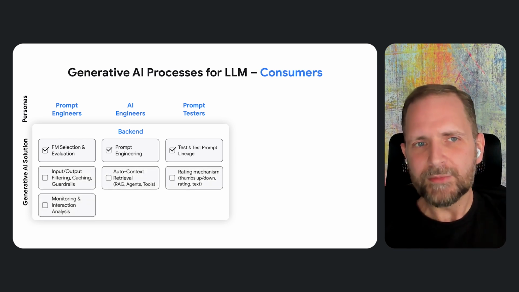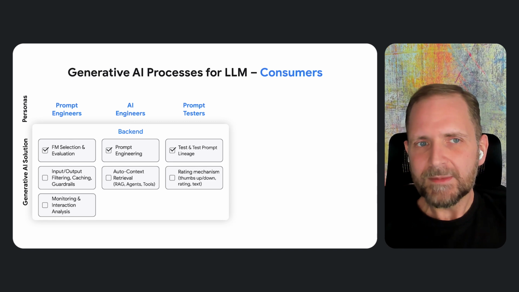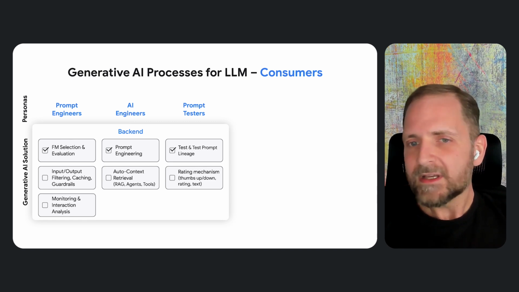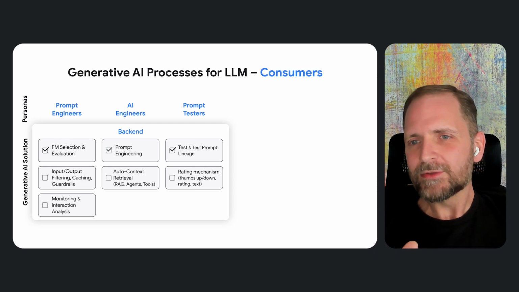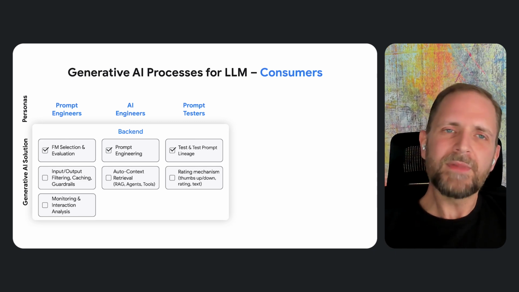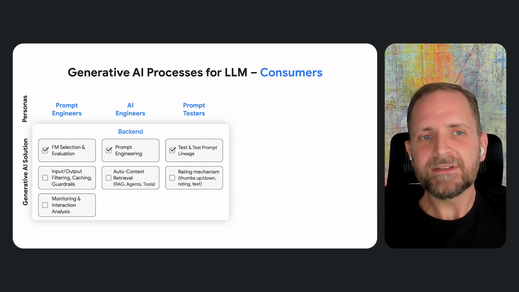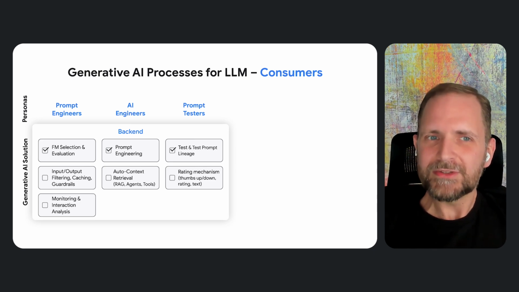What are those guardrails? Most of the time we need to filter the inputs to the LLMs and the outputs from the LLMs. For example, if a customer logs in to our chatbot and starts asking questions irrelevant to our business, then we should immediately not call the LLM, but return to the customer and say we cannot answer this question. Or if the LLM tries to expose information that is not necessary or tries to answer in a very toxic way, we need to filter out the output.